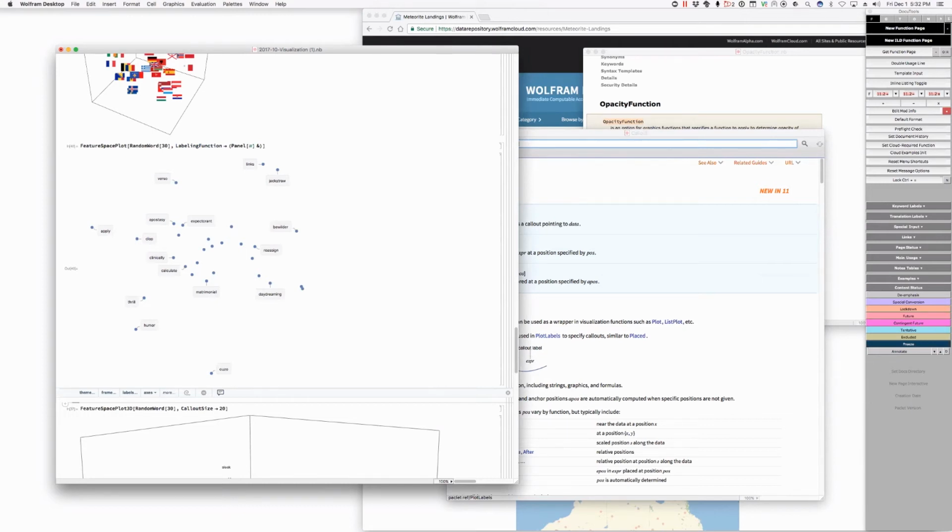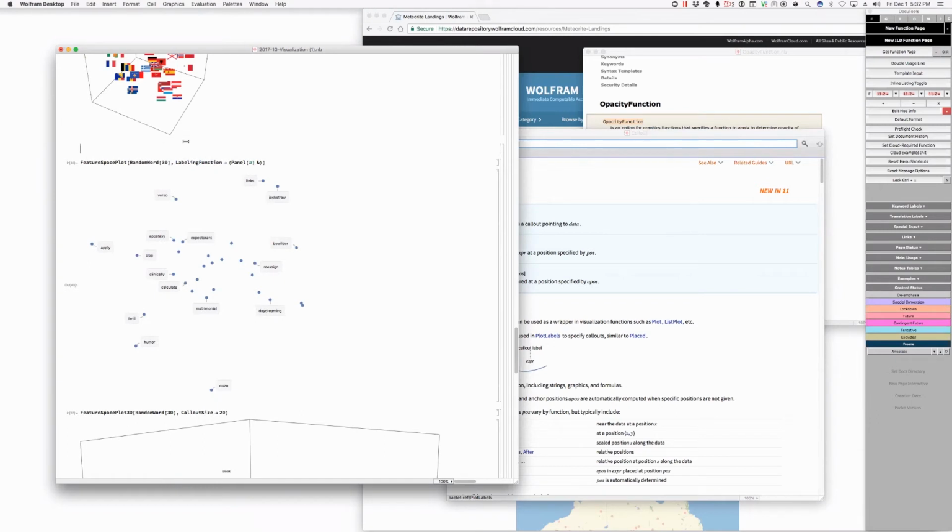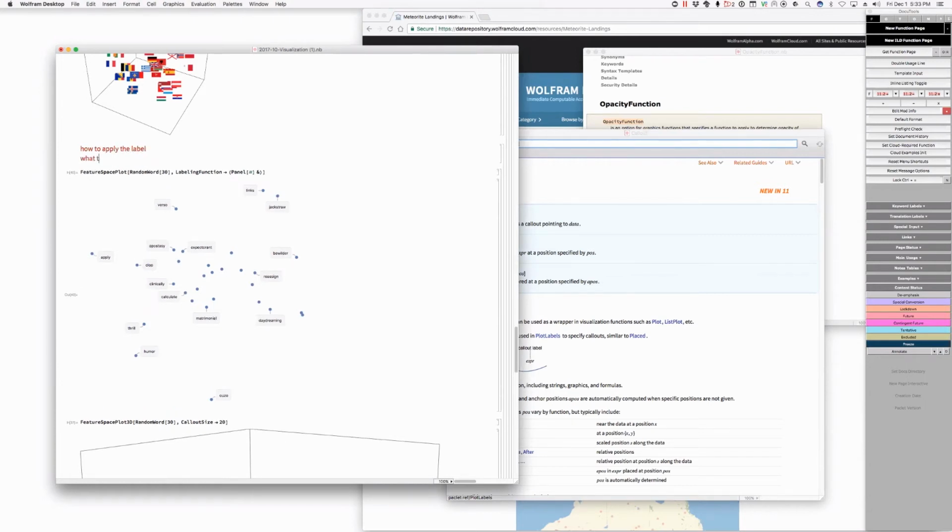I mean, look, we've got three different things here. We've got the kind of how to apply the label. We've got what the label should look like. Is that correct? What do you mean by how to apply the label? Is it a callout? Yeah, where it goes. Because what we've got there is either a callout or it is the thing itself.